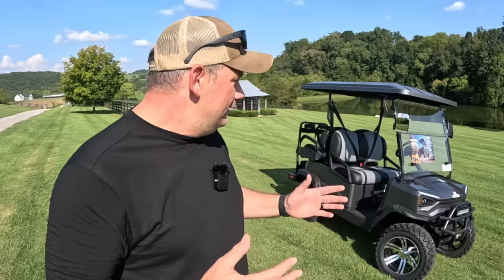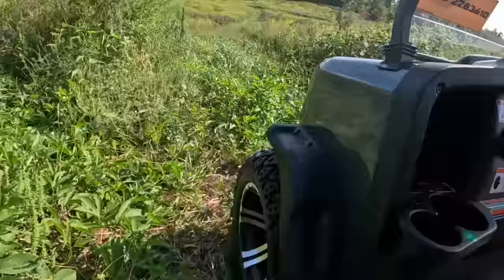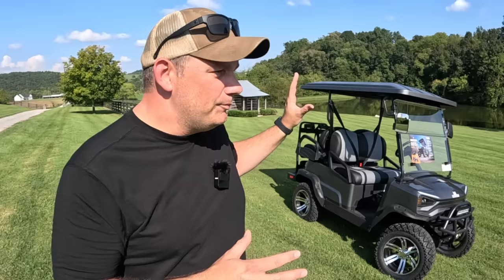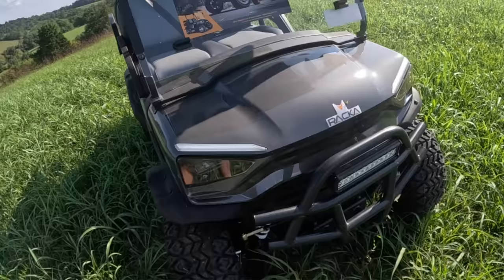We have a half-mile long driveway, so just getting the mail can kind of be a chore. We also have some folks who follow this channel that have talked about getting a side-by-side or something in the neighborhood to have some fun with. The question really comes down to: is this thing able to handle maybe something a little bit more than just what a neighborhood would throw at you? We're here at the very end of summer, beginning of fall. This morning felt amazing, but now the sun's beating down. I couldn't wait to do a video on this thing. First of all, it's beautiful — this is a really, really nice-looking machine. Second of all, it's packed with features.